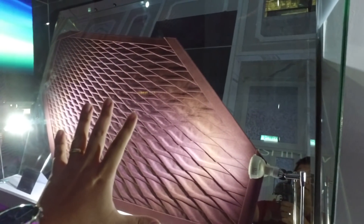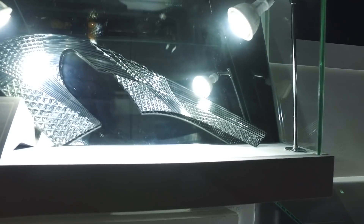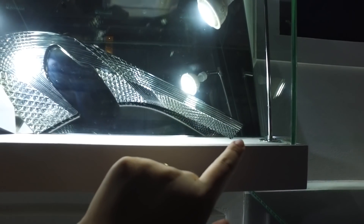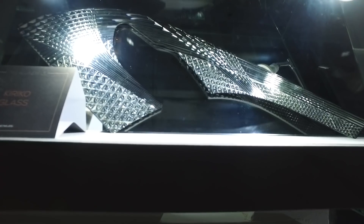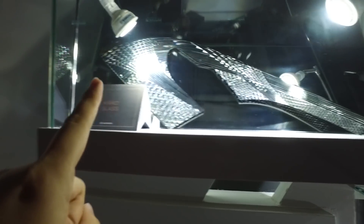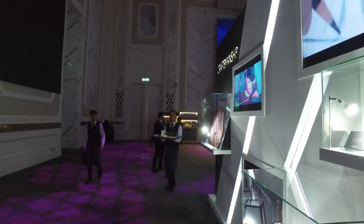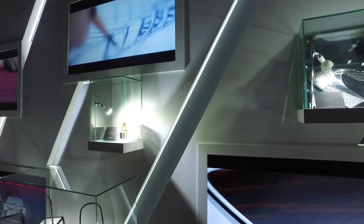This handcrafted pleat door trim comes as a set with a Kiriko glass trim insert. This is a piece of glass and all these patterns are hand-machined — the craftsmen operate a machine and actually guide the piece of glass by hand to achieve this pattern. This piece of glass plus that cloth is a 90-over-thousand ringgit option.